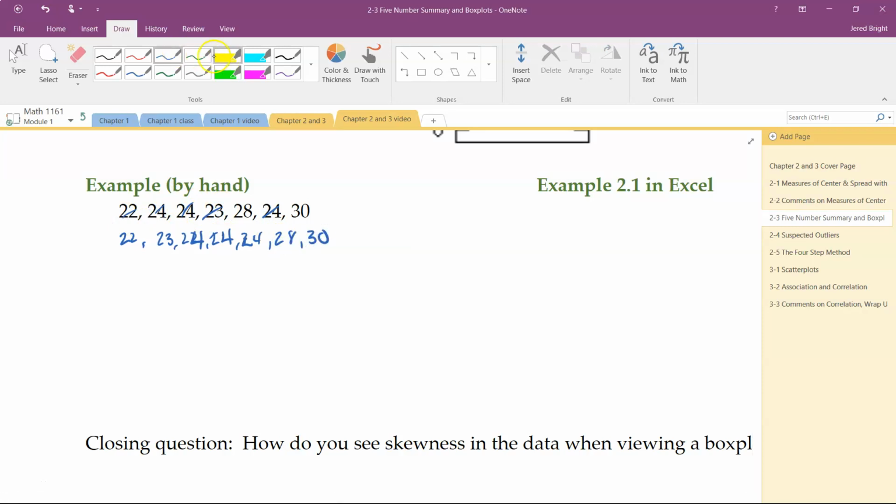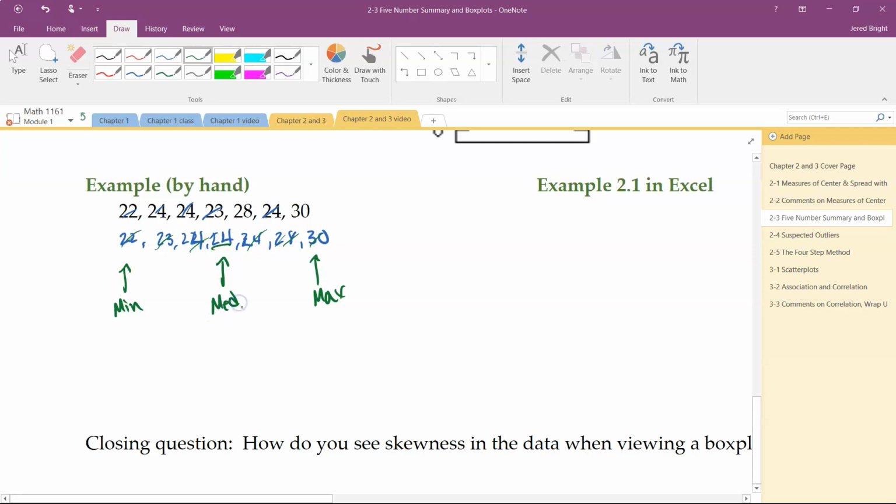This is the min, this is the max, and then I have to think about the median. I would take those two off, take those two off, take those two off, and then I'd be left with this. So this would be the median.